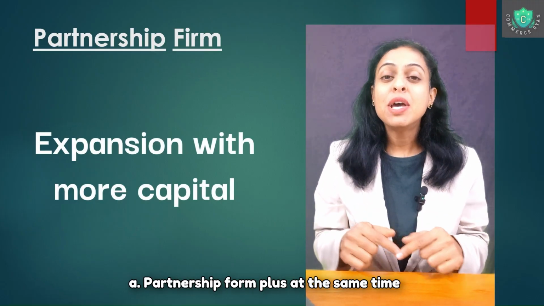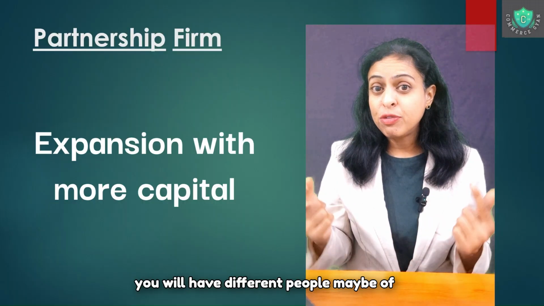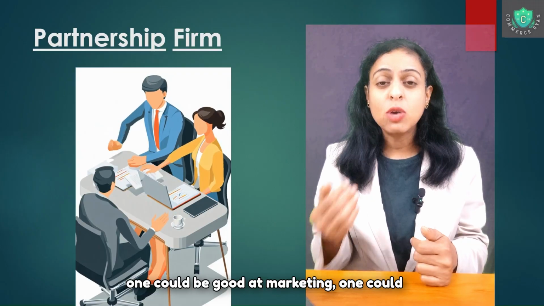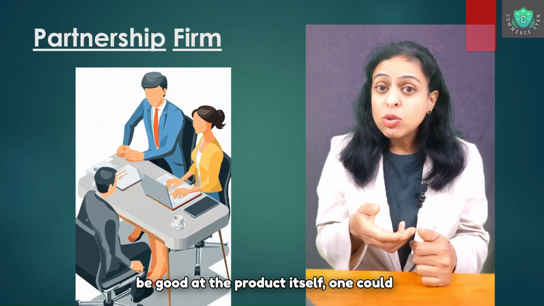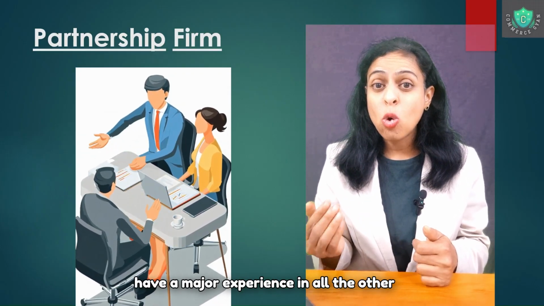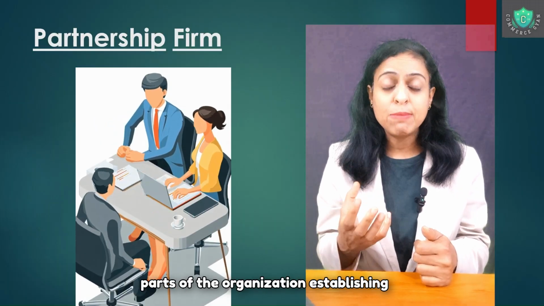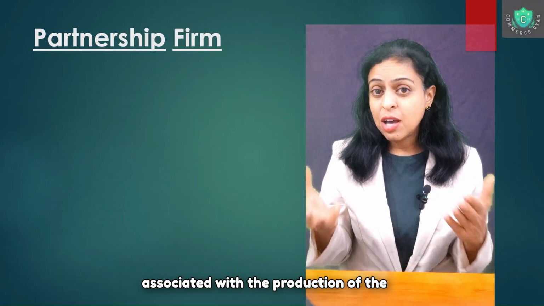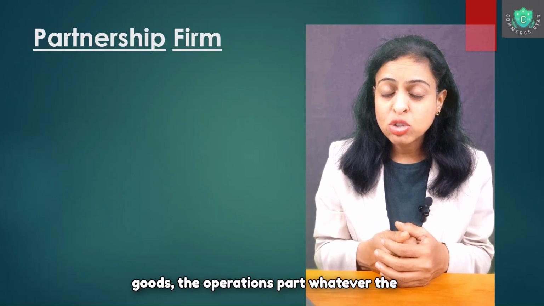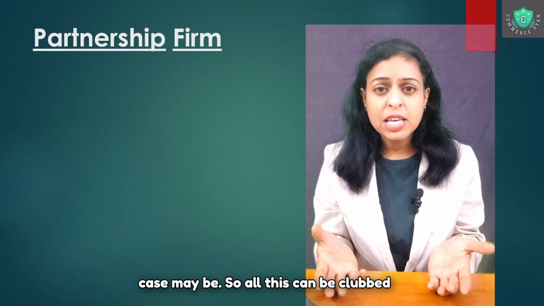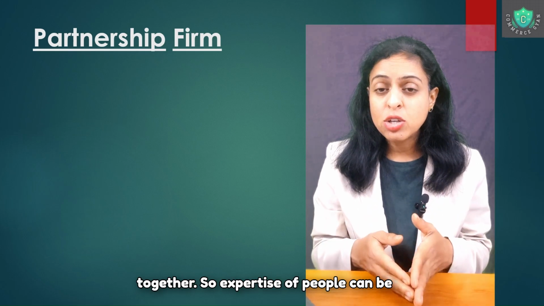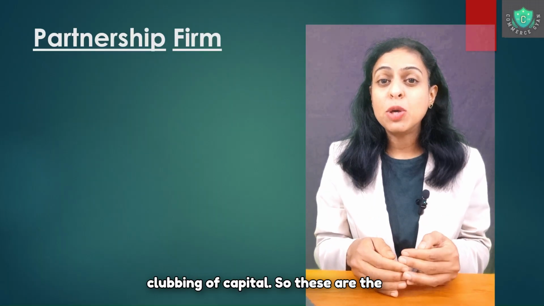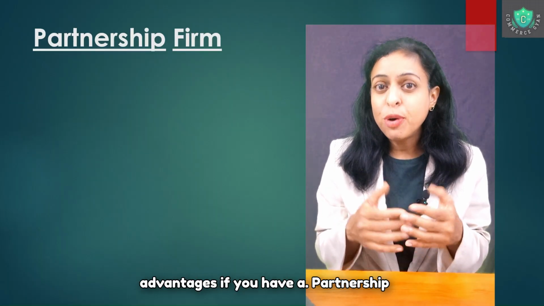Plus, at the same time, you will have different people, maybe of different kinds of specializations. Like one could be good at marketing, one could be good at the product itself, one could have major experience in all the other parts of the organization, establishing it, the accounting part, or maybe even fulfilling the other formalities associated with the production of the goods, the operations part, whatever the case may be. So all this can be clubbed together. So the expertise of people can be clubbed together. Plus, you will have the clubbing of capital. So these are the advantages if you have a partnership firm.